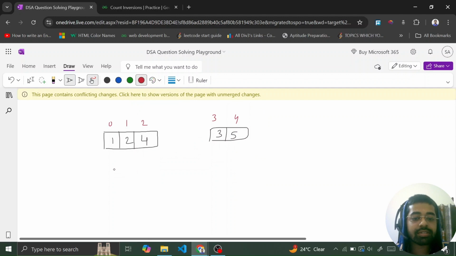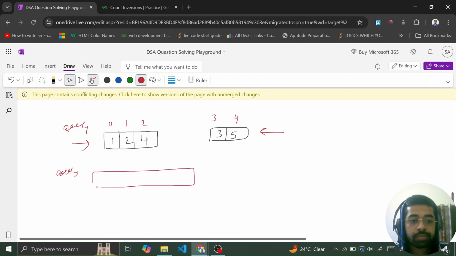Okay, so let's say at a certain point in between of the merge sort algorithm, we are having this as the left subpart, we are having this as the right subpart, okay? But this is the same ARR only, right? The ARR's 0, 1, 2 index is this, the 3, 4 index is this. And now we want the final array to look something like 1, 2, 3, 4, 5 with indexes 0, 1, 2, 3, 4. We want this, okay? So in that case, some overriding will happen while we will be merging, right?